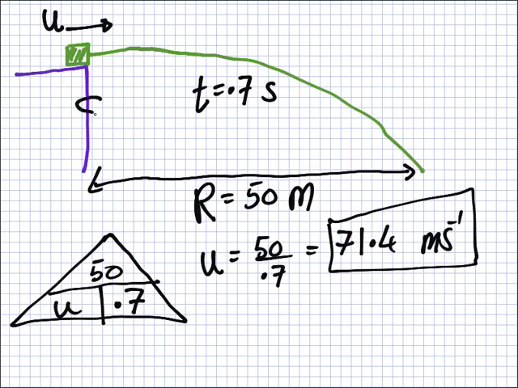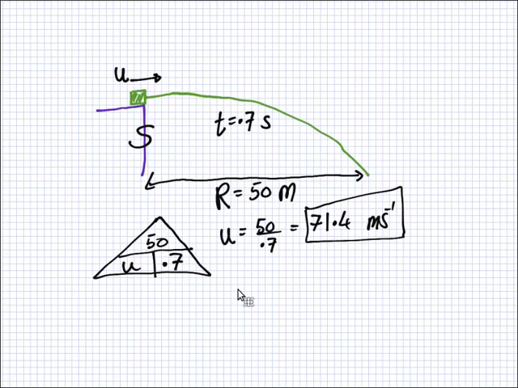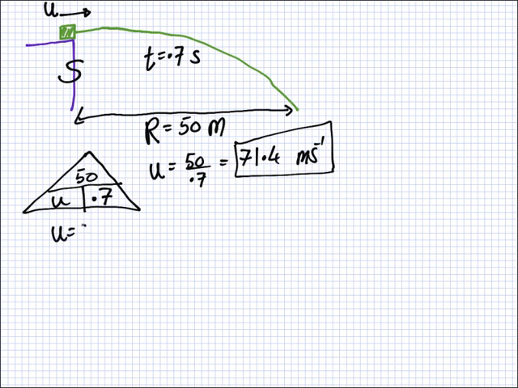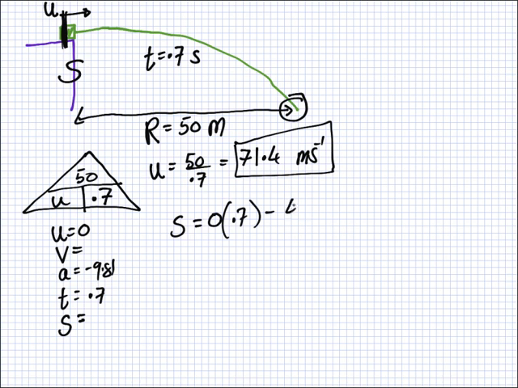Next we want this s here. So should I look horizontally or vertically now? Vertically. U equals 0. V, don't know. A, minus 9.81. T, 0.7. S, don't know. I don't get how the V and the U work. Well, I don't know the V, I don't know the speed at the end here. And the U vertically is 0. It's not moving up or down at the beginning, it's only going horizontally. That's why it's 0. S equals ut plus a half a t squared. What is that, please? 2.4?